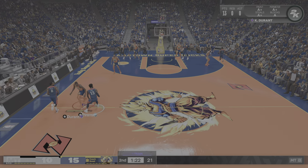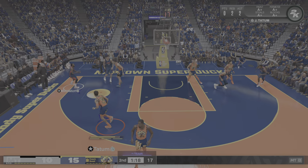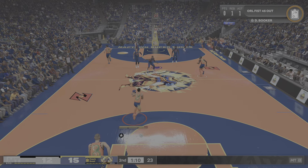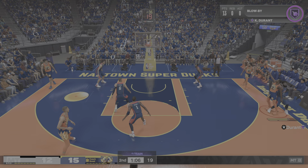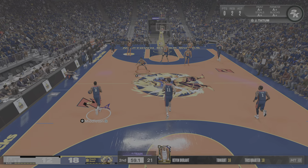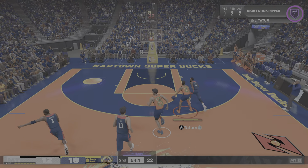We've got 1:23 left here in the second. Middleton on the wing — a good-looking shot from the wing. Middleton's got his second bucket of the game. This is Middleton's game; he's thinking of shooting it even before the pass hits his hands. Nice shot by Katie — that's a pretty bounce pass. Katie's gone two of five from the arc so far, and stolen by Tatum.